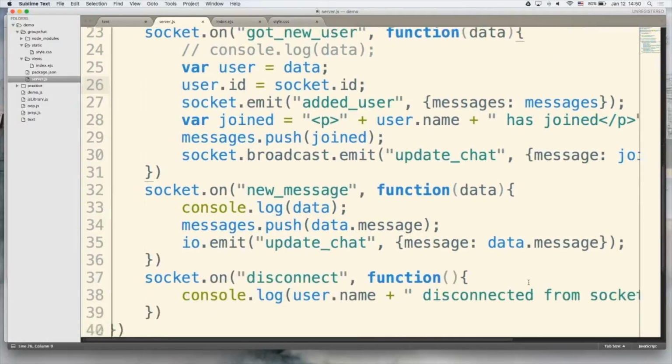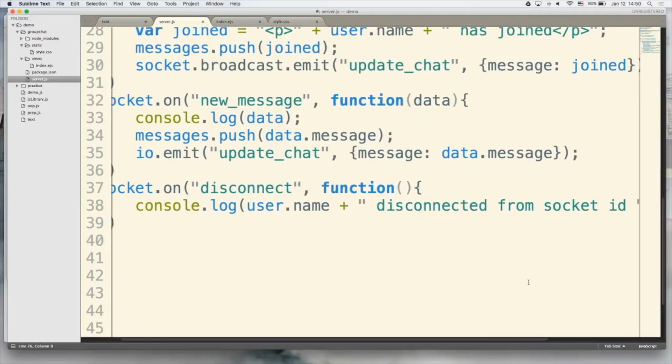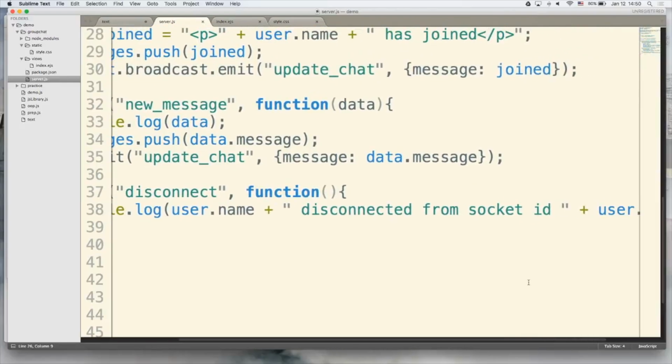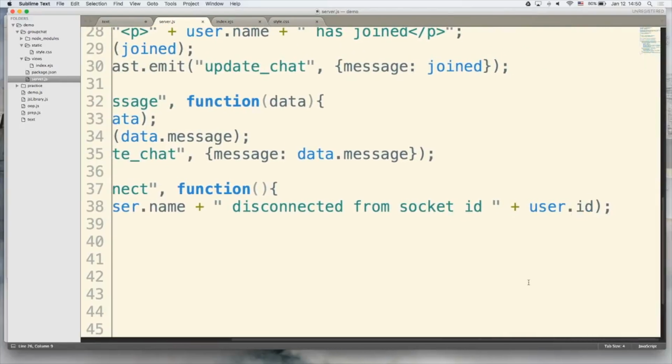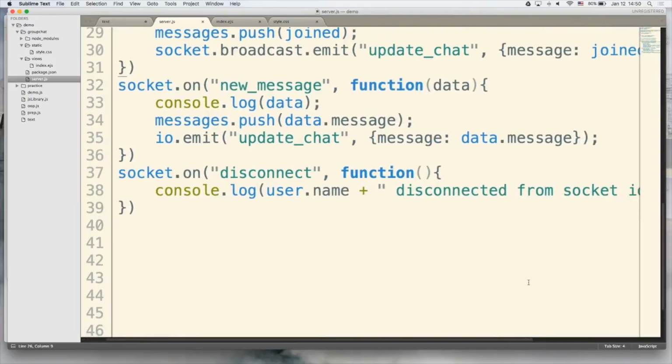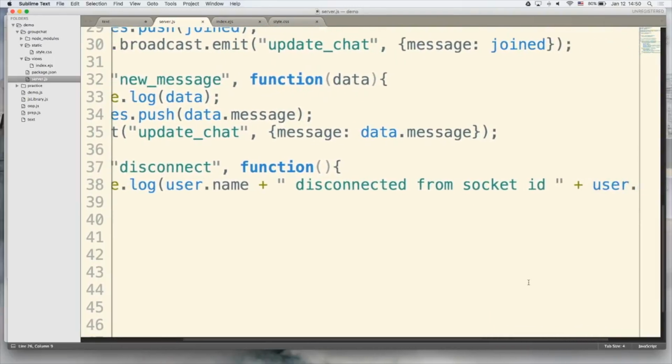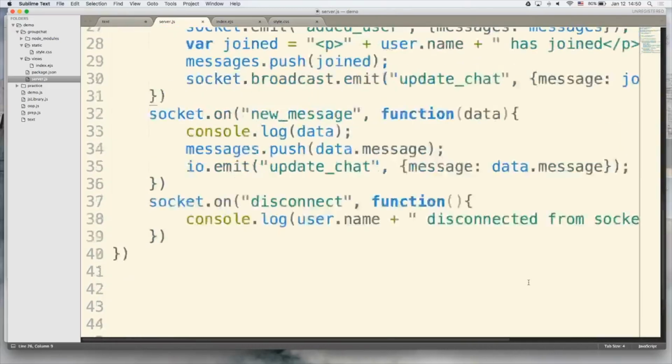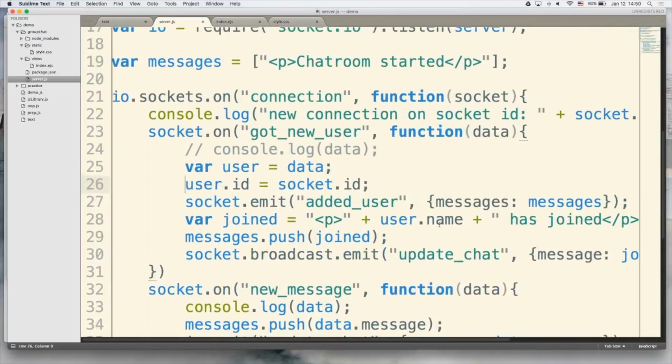Doesn't like my console.log user.name plus. Do you have a user's object? I do right here. What is the user? Oh, you know what? I know the problem here.